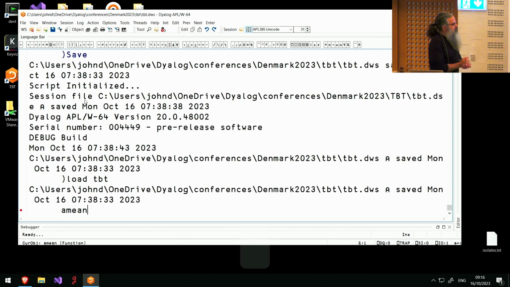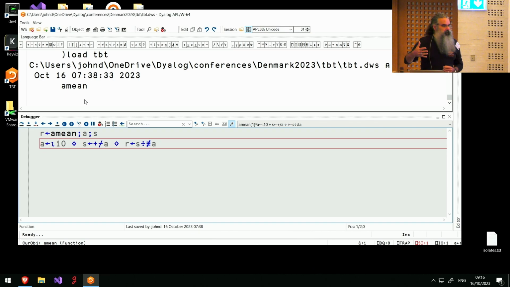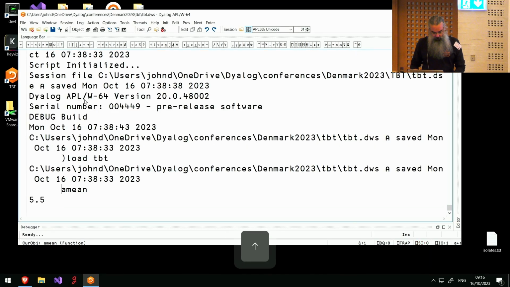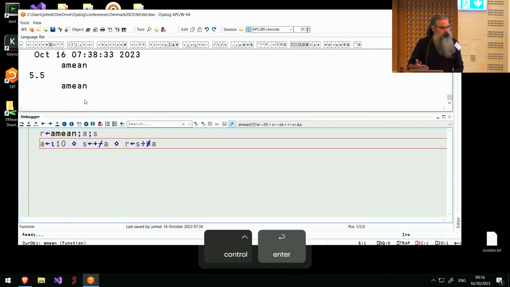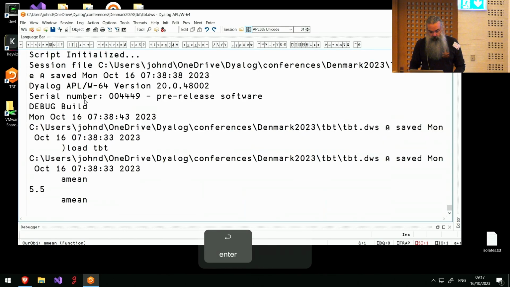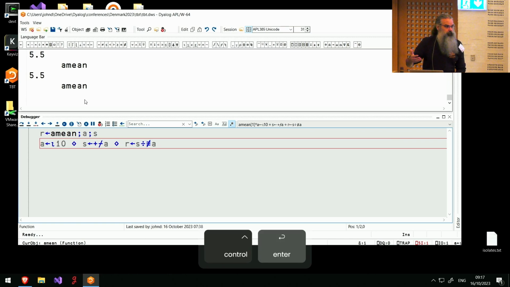Traditionally in Dyalog APL, we can trace into a function, and APL has always been line-based, so we can execute a line of code. We could trace into our own functions that are defined in that line of code, but that's the level of resolution that we've got when we're tracing. Control-Enter is the keystroke that we use to trace into an expression.